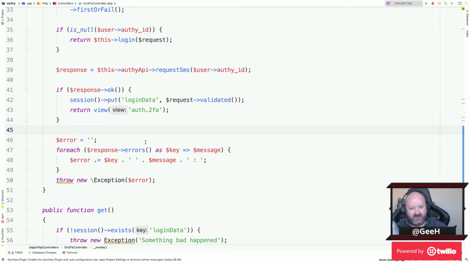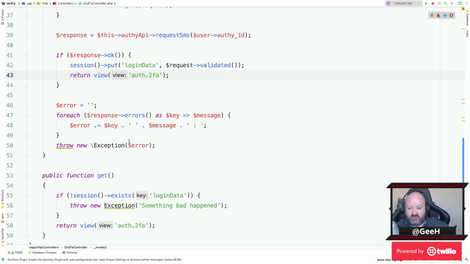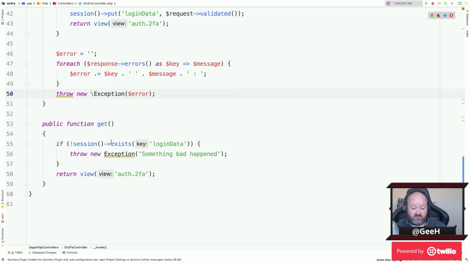It's fine. Welcome, Macro. So then we ask them to type in the 2FA, and then if there's an error, I'm just throwing an exception. This isn't the best thing to do. Obviously, we would want to handle this exception more gracefully in a real system, but for the sake of figuring out how Authy works, that's what this is about: me understanding how Authy works, because I want to start submitting talks on it, if I'm honest. So that's all we're doing here.